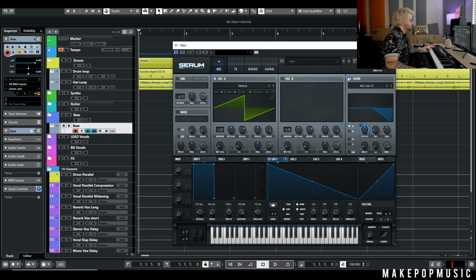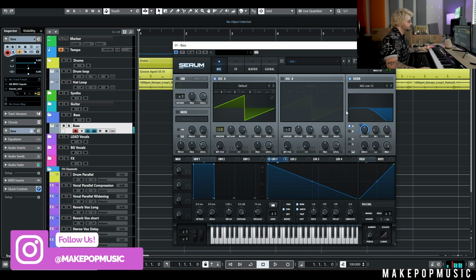We've just got that initial saw. Here's what it sounds like with nothing. So you can already tell we're starting to get that little bass sound. What we're going to do is drive up the unison. I like 7 or 8. It gives us a nice detune, but it's not too much to where it just feels way too thick. So as you can see, we're already making a lot of progress.